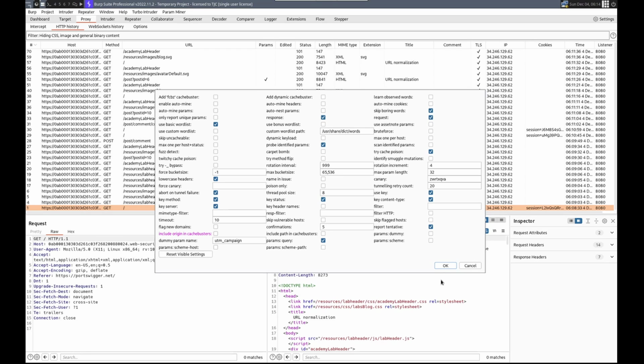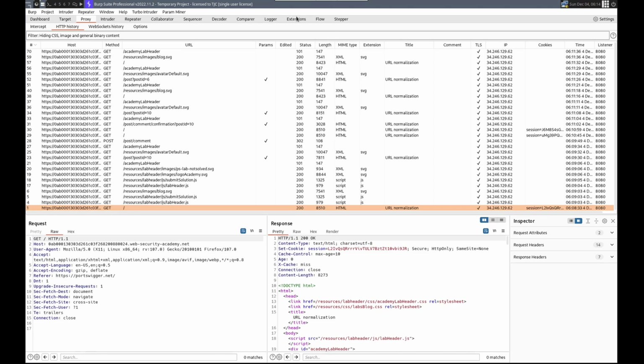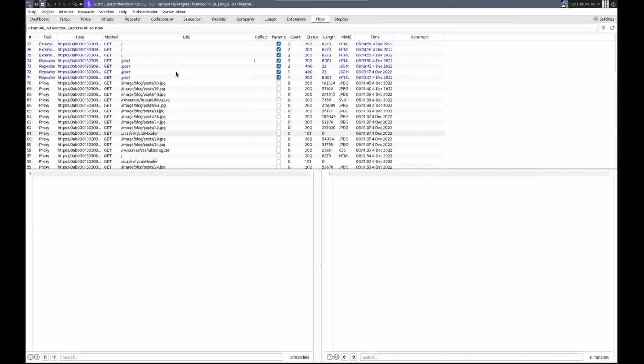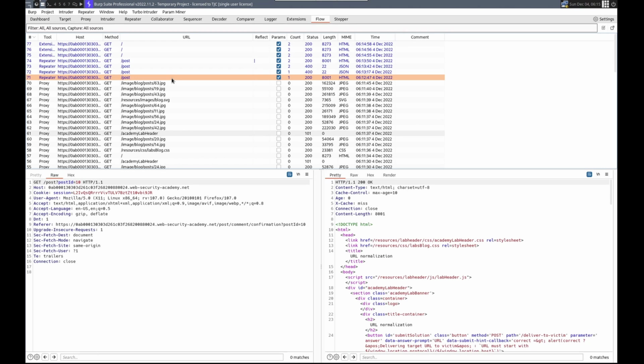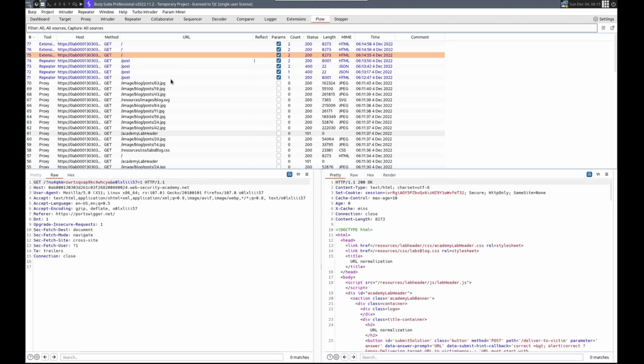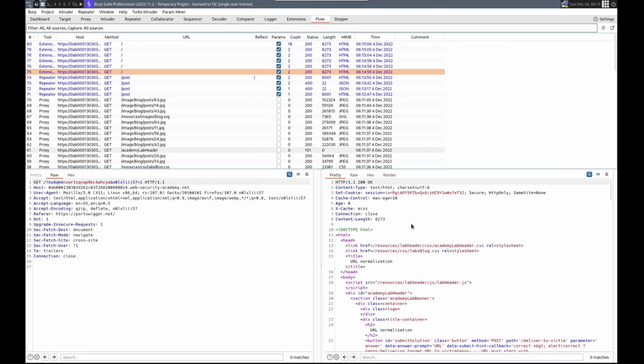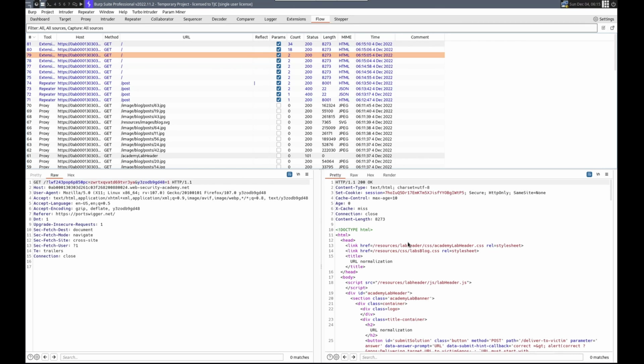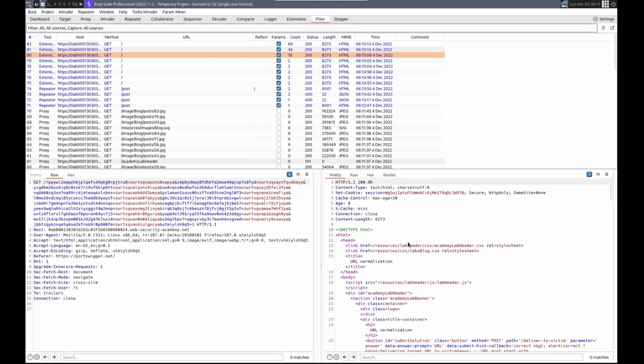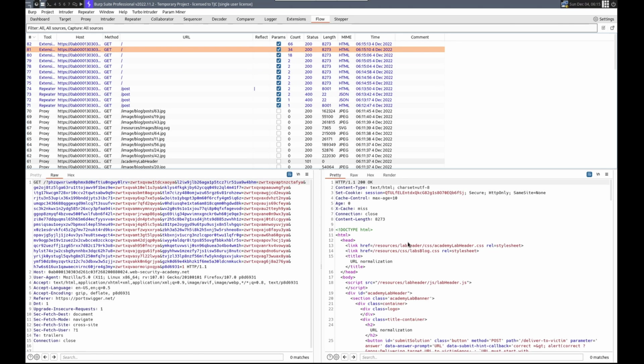That's what we need. Let's go to flow and see how this is working. All right, that looks like it's going.